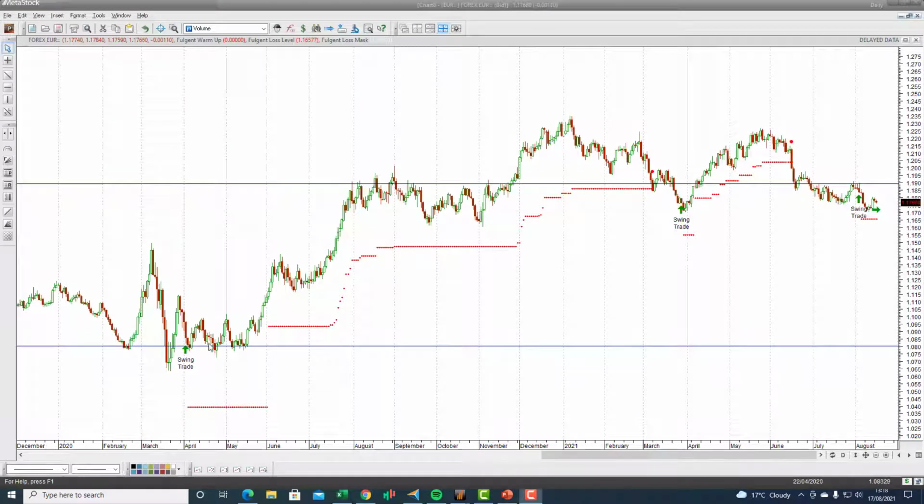And this move in the euro from this swing trade to around about this sell signal from the AI is about a 10,000 US dollar move, roughly 10,900 if you were trading one currency lot and you were trading it without leverage. That's kind of the return you would have made on there. So fantastic return using artificial intelligence.